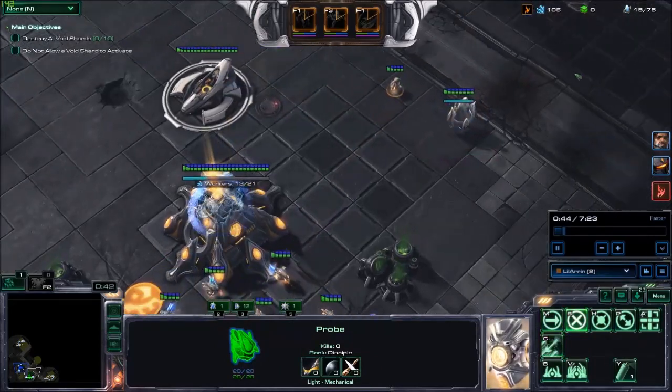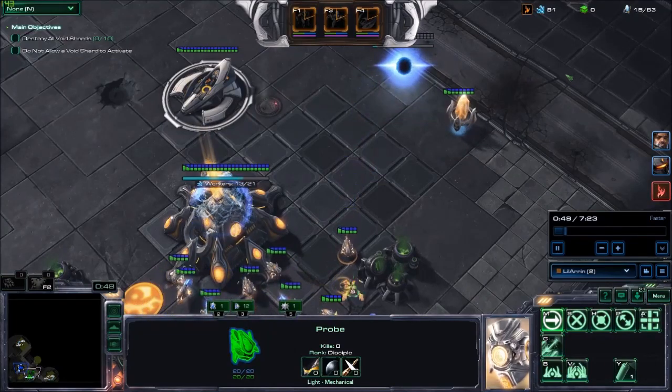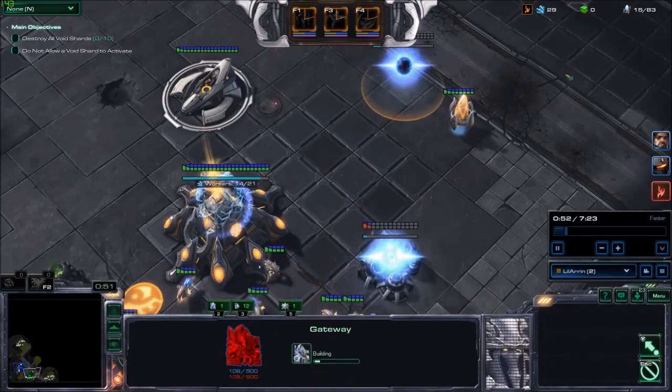Going 2 probes before pylon gives continuous worker production, but then you actually do feel the slowdown a little bit from the delayed tech.